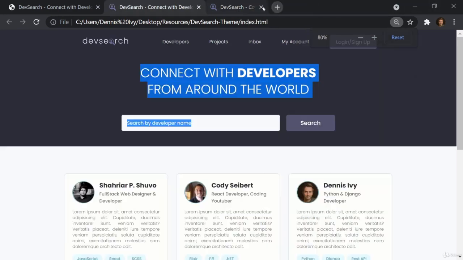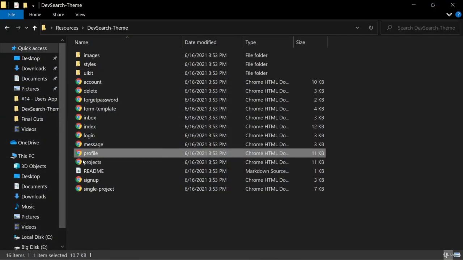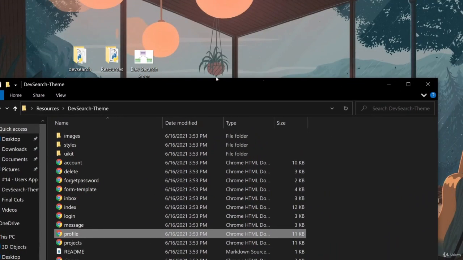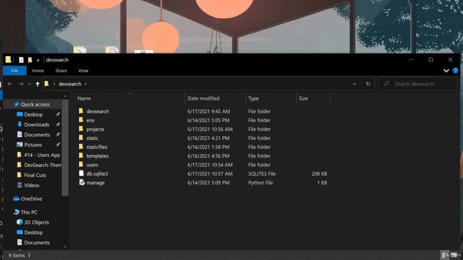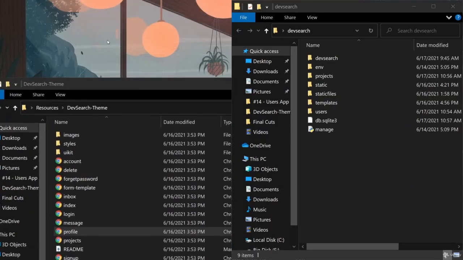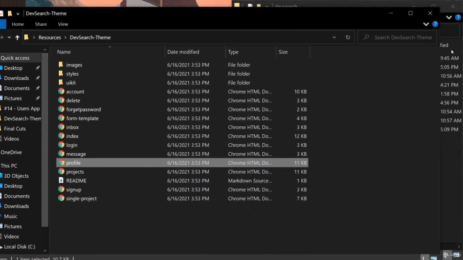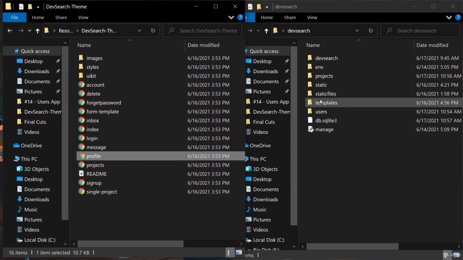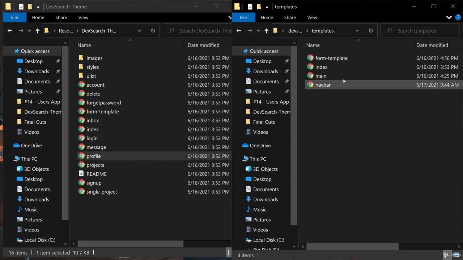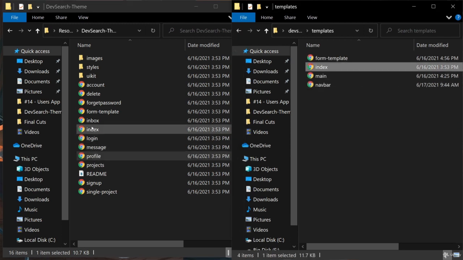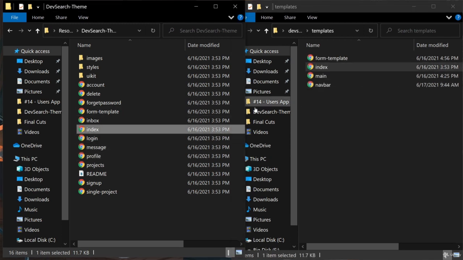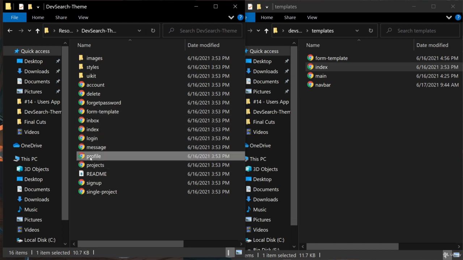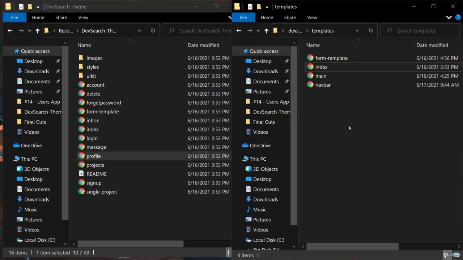So I already have this in my template. If you don't, go ahead and grab the index.html and profile. So let's open these up side by side. We'll open up our Django project and we'll just move this over and let's go ahead and drag some files over. So I'll actually just copy and paste so we're not removing them from our theme. So in your root directory's templates folder, go ahead and open that up. I already have index.html, so I don't need that. If you don't, go ahead and copy and paste it and then go ahead and grab profile. So we're just going to copy that. I'm going to hit Control C and we'll paste that in.